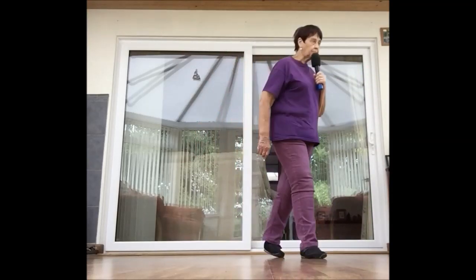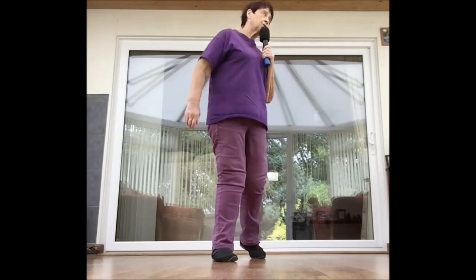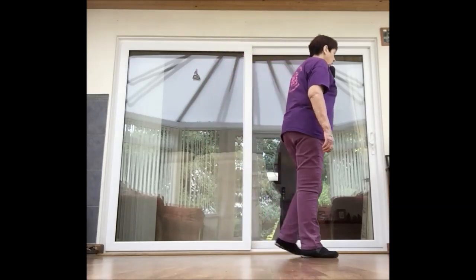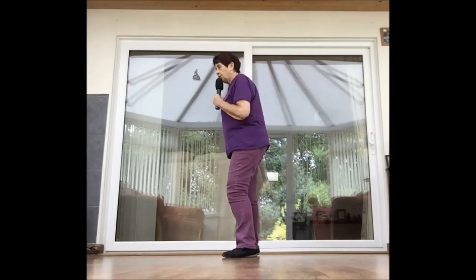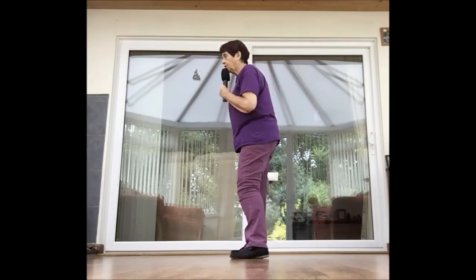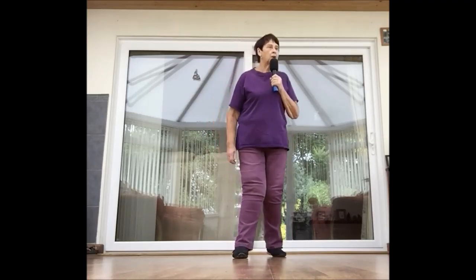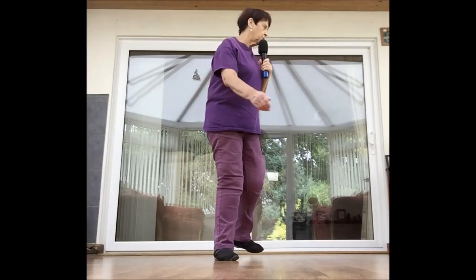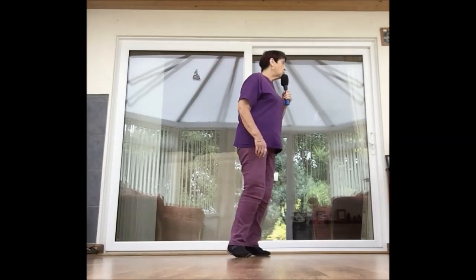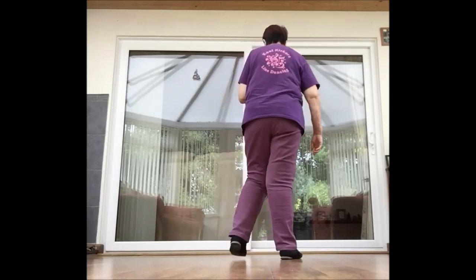Jazz box, 1, 2, 3, 4. Rock to the side, recover, rock back, recover, keep going. Step, quarter, turn. Cross, shuffle. Turn, turn, and a cross, shuffle. Rock. Recover together, step behind, rock, recover, and turn in sailor. Step, touch, back rock, step, back, touch, cross, shuffle. Step, quarter turn, jazz box, syncopated, over, back, pull, cross, side, and a sailor turn.